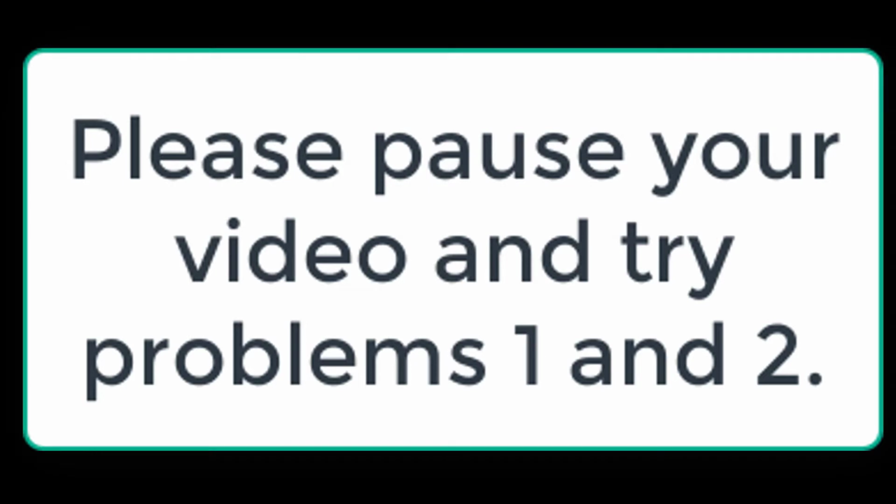Today we'll be looking at multiplying whole numbers. The key to multiplying whole numbers is to set your problem up. You're going to multiply one factor by every single digit of the other factor, and then you're going to add that together. That's taking advantage of the distributive property. So go ahead, try problems 1 and 2, and then we'll go over them together. Please try problems 1 and 2.